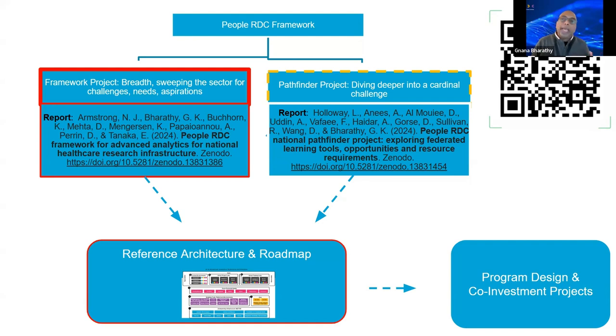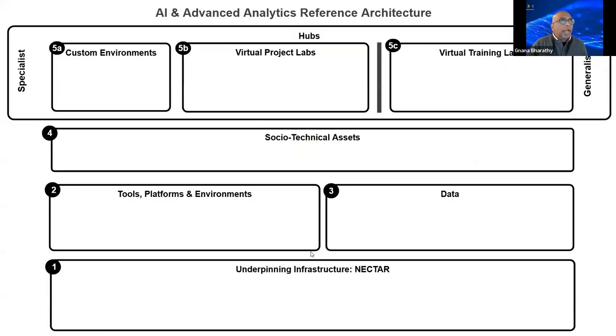And so, taking these two together, what are we going to do with it? This is about creating a reference architecture and then going forward into program design. What we were looking at is to take this information from the co-design, and using this, we were able to put together a roadmap and a blueprint, or the reference architecture, for future research in analytics and healthcare infrastructure, spanning works over the next 4 years. The roadmap allows for starting development on multiple fronts simultaneously, but it's also designed in such a way to afford flexibility and minimize the critical path.